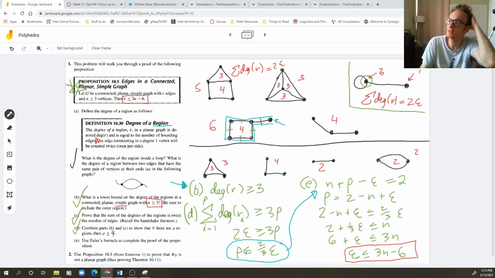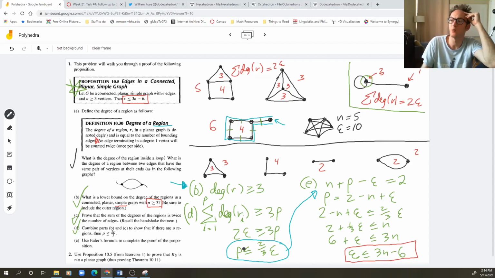edges. What is K5? Let's see. I'll squeeze it in. Is there anywhere to squeeze it in? There really isn't. I will squeeze it in here. So what can I say about K5? It looks like this. And okay, fact. K5 has only 5 vertices, so n equals 5, but it has 10 edges.